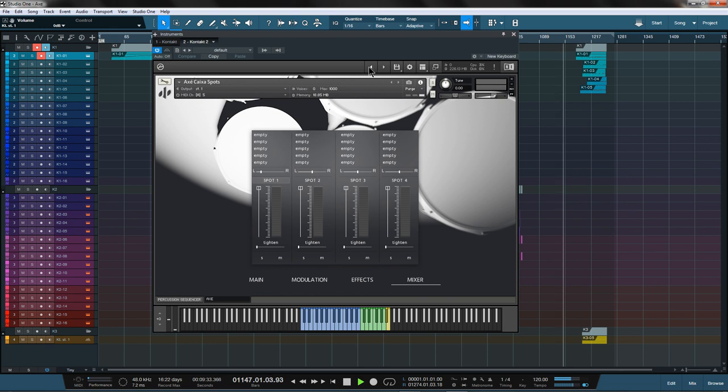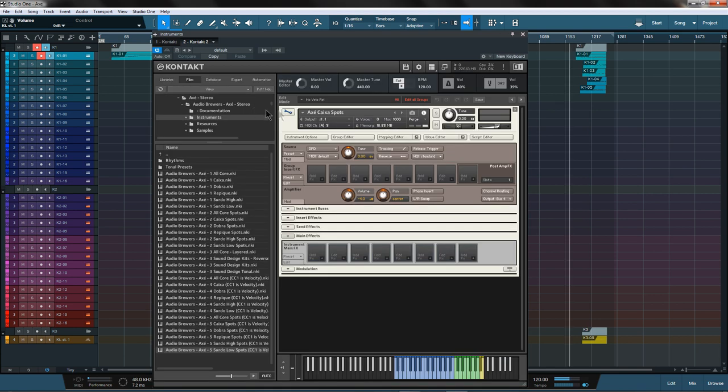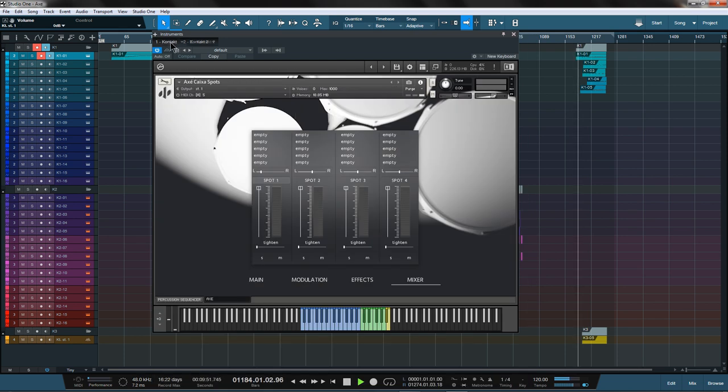Also, initially you may notice that the instruments can use a lot of CPU while playing. This is because each patch is set to Time Machine 2 in the settings. You can change this to DFD, and this will reload all the samples. Make sure you have all the mic positions turned on in order to reload the samples, and this will drastically reduce CPU usage.